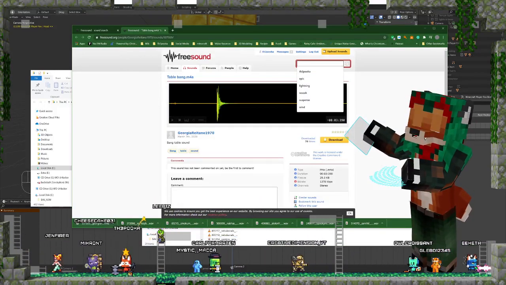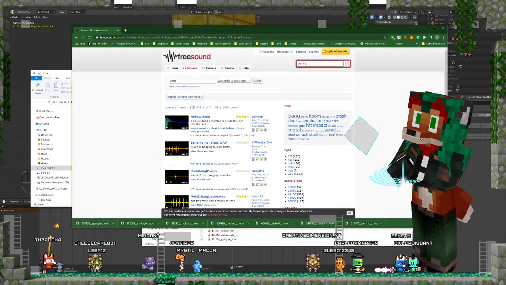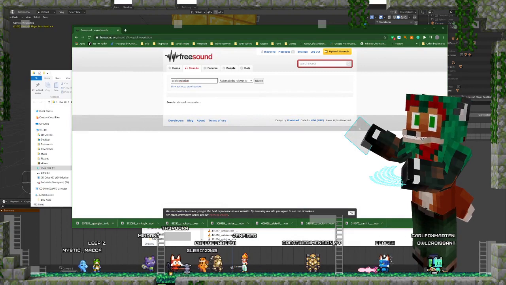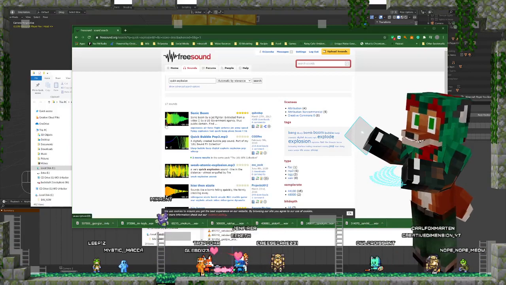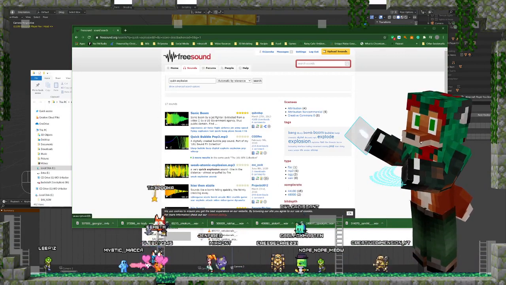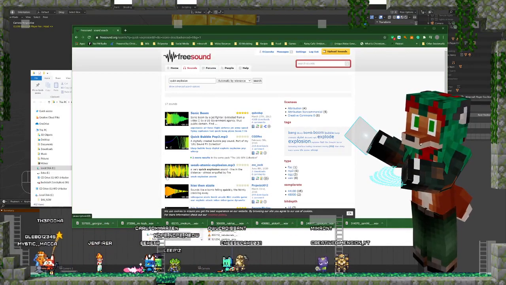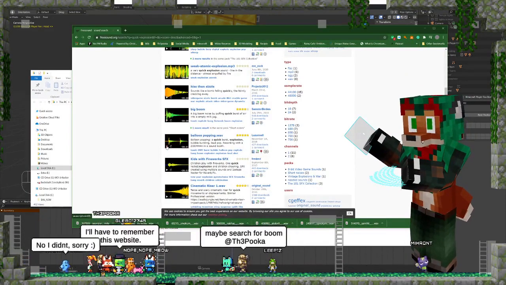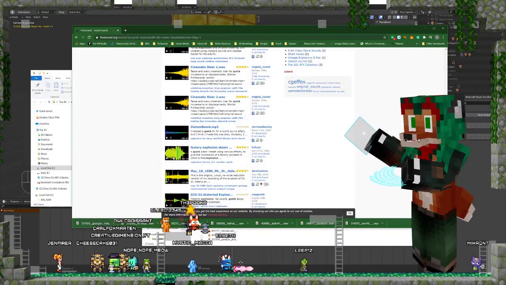What if I go instead to... Let's try something else. Let's try quick explosion. Oh, that's because I didn't spell explosion right again. Quick sonic boom. Oof. What? Nope. Nope. Big boom. Nope. I need something that's quick.